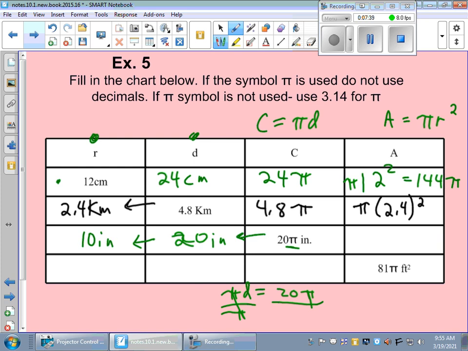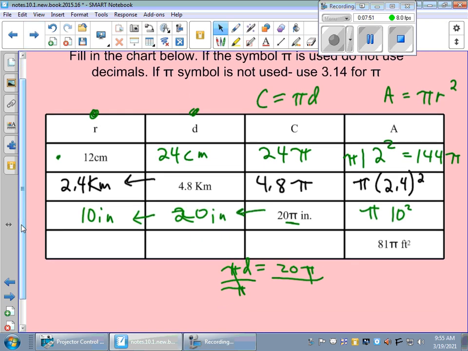And then now I can do the area. It's pi times radius squared. So pi times 10 squared, or pi times 100. Last one, they give us the area first. And now again, we're working backwards with this. So we have the 81 pi equals, and again, now we're working through an equation. Pi times radius squared equals that, okay, because that's what represents the area. So you divide pi out, so just divide that out. You have r squared equals 81. How do you get r by itself? Square root it. So r equals 9.